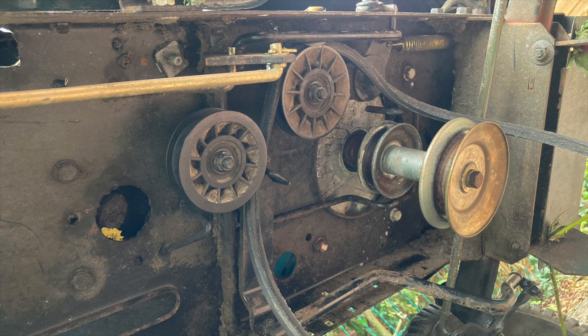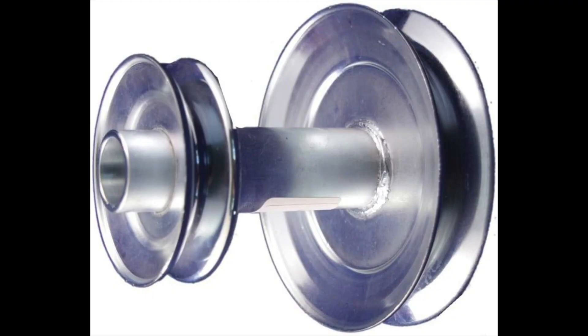On the right here you can see the bottom end of the drive shaft — it has two pulley wheels. One at the top for the drive belt which takes power to the gearbox and the back axle, and a bigger one at the bottom which powered the original mowing deck, which I no longer have. The problem is that the bottom wheel reduces the ground clearance and exposes the drive shaft to impacts from below. So I decided to cut it down while I had the tractor at home. This is what a brand new one looks like and they're not that expensive if I decide to reverse the cut. I did originally think about using that big pulley wheel to power machinery, and I could imagine doing that again one day.